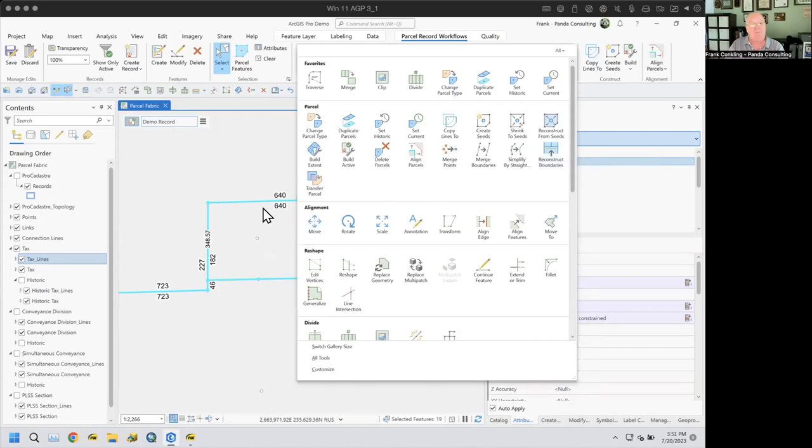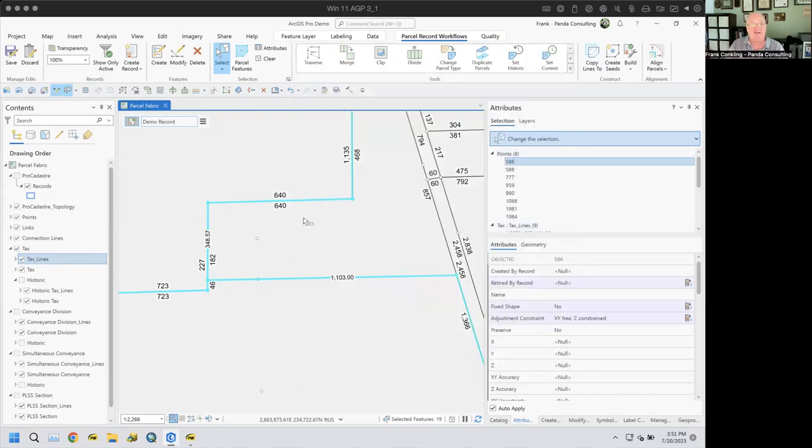And by the way, not only will we do that, but it will say, don't have duplication of my labels. It will analyze and say, if it has the same label on both sides, put it on the line instead of putting it above or below the line. If it has different ones, put it so the label is inside the parcel. So that's what this Reconstruct Boundaries is going to do. It's going to analyze those polygons in here. Let me make sure I have all of them in here and just make sure I analyze those polygons and say, make sure you analyze them and you tell me what these values are.